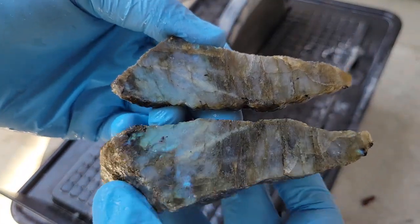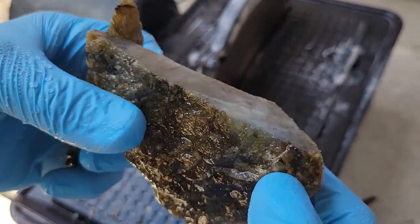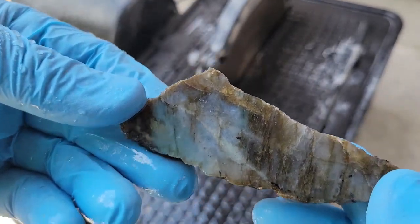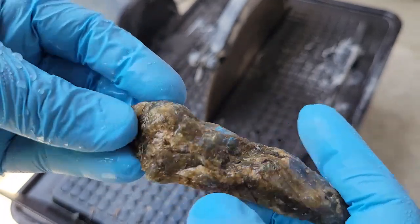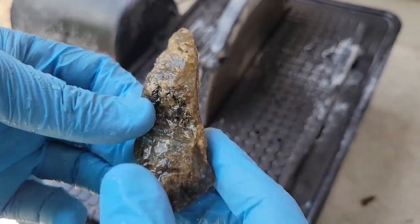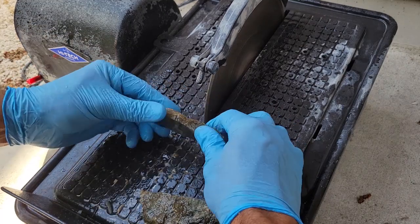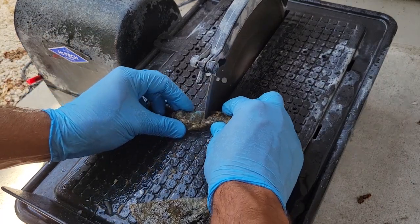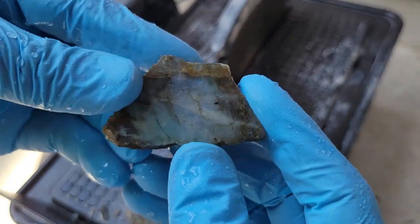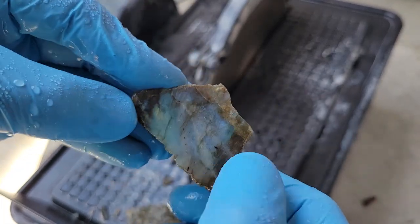This one does look a bit neater inside, kind of like a whitish, some bit of white there. And I didn't want to risk wasting a bit of material, so luckily I cut that thick enough that I could cab that up just by itself, so I'm gonna cut that bit off. So if I can't find a better piece, I could do that, because I do know there's some nice color there. That kind of looks good.